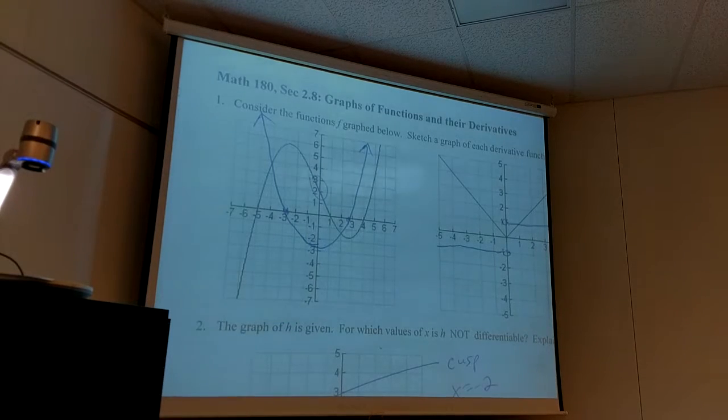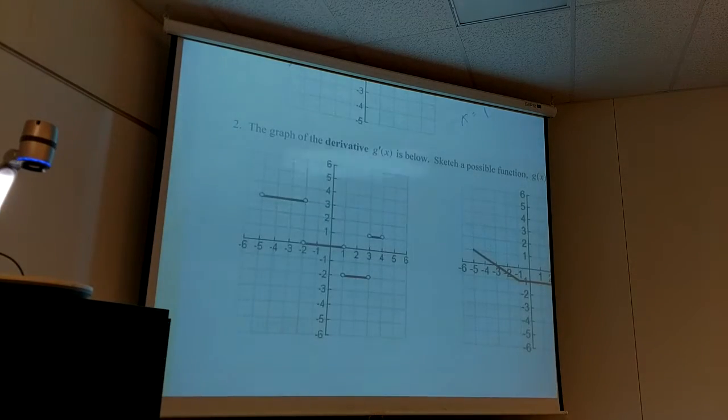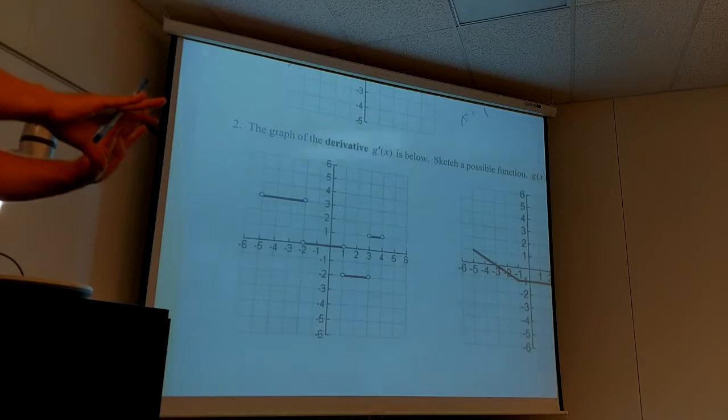So it's the exact same idea as me giving you the slope of a line: it is not enough information to graph it. I also have to give you a position, and that's what's missing. If I give you the slope function graphed, it's like me telling you the slope of the line is 1. Is that enough information to graph a specific function? No, but I can at least capture the shape of it. If somebody then told me, oh yeah, g of 2 is 7, then maybe I can get the whole thing in the right place. I need more information for that. So that's why it says sketch a possible function. So that's part of this.